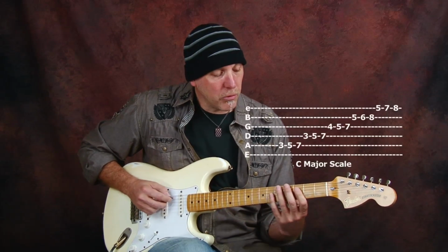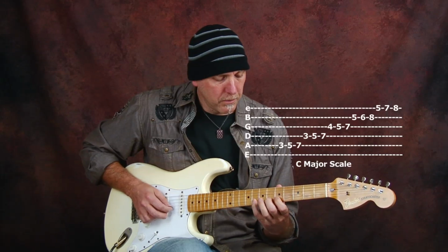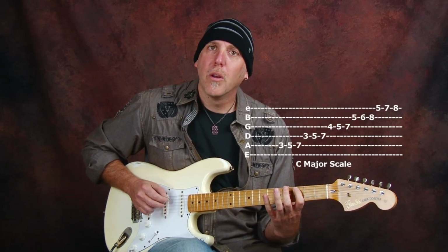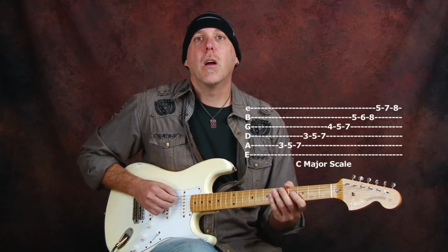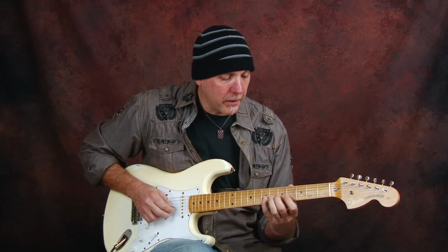So if we start on the 3rd fret, that's a C note, right? And here's what the scale will look like. And I'll tab it out for you. Okay, very nice sound. You can hear that do, re, mi, fa, sol, la, ti, do. Right?